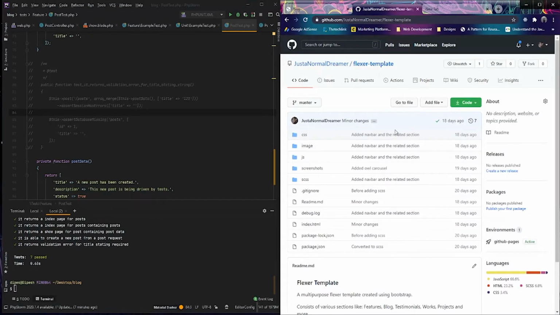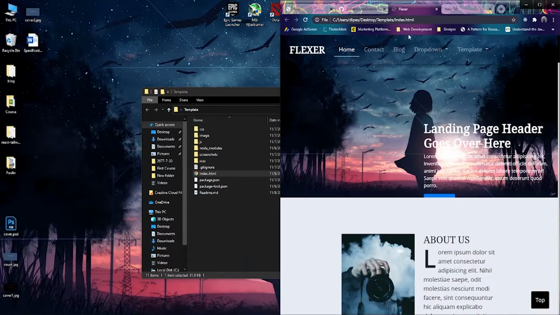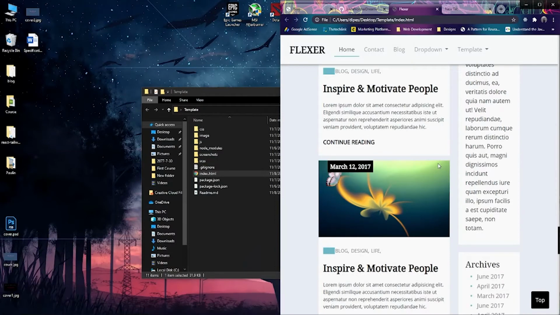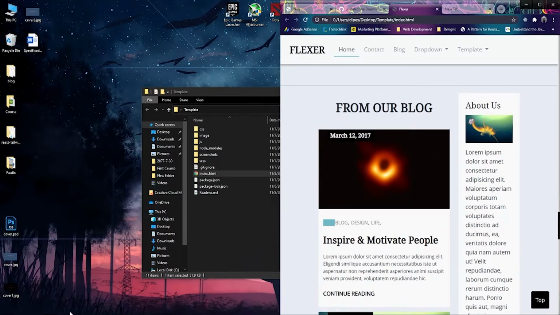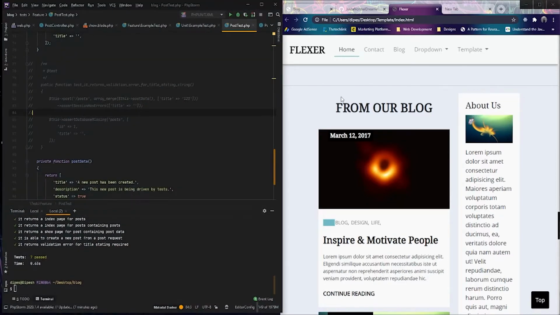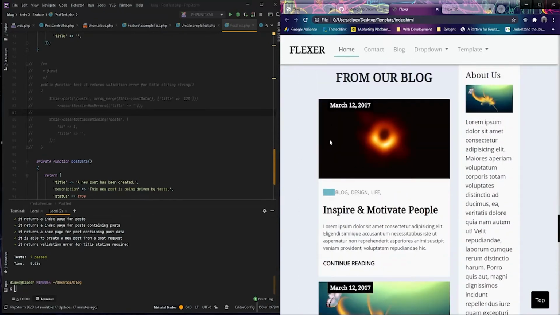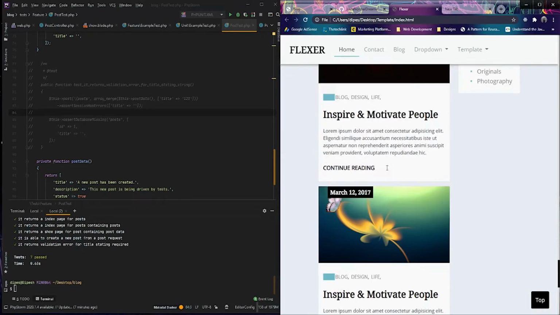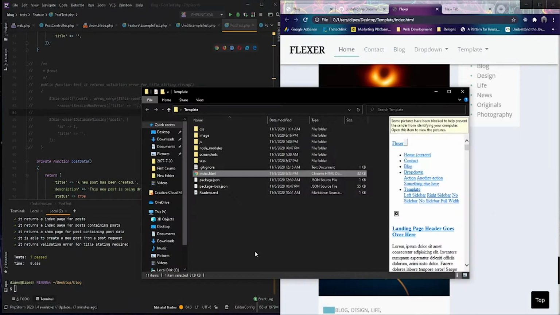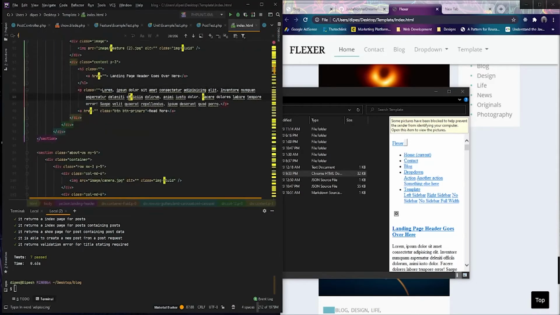So here is a link for the GitHub of my template I have developed, which is over here. Let me see. So this is the theme I have created. You can get this in my GitHub, so you can easily download it and use it. I'm just gonna use this part from our blog, not above it, not below it. So I'm just gonna use this part only. What we can do now is use those files, and let's see from our blog.